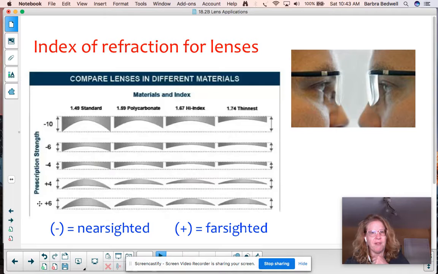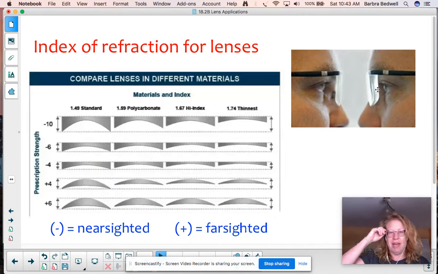So what's really cool is how we fix this. I just want to mention this, bringing it back to the concept of index of refraction. They have now developed really high-tech materials to create lenses from so they can be thinner. When I was a kid, I used to get migraine headaches because my lenses were so thick. In order to get the amount of refraction necessary to correct my vision, the old classic Coke bottle lenses were super thick, super heavy, and would pull on my head and my ears, and I'd get really bad headaches from wearing them. Now they can be much thinner because they've created these different indices of refraction. You can see the 1.49, 1.59, 1.67. That's the index of refraction. That's how strongly these materials can bend light.